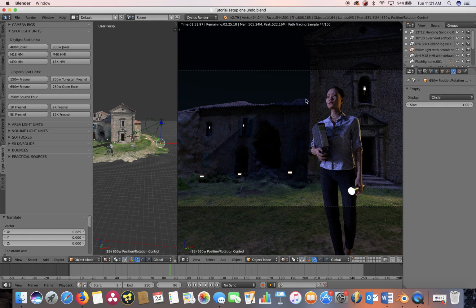All right, so as you can see here, the 650 warm kind of sodium vapor style backlight, I feel like really added a nice touch to the scene, brought her out from the background a bit. Now there are things we could do to make this scene a little bit better, but this tutorial is already running a little bit long, and I want to show you guys how to add some awesome rain to your scene as well. So let's go ahead and go back to material mode.